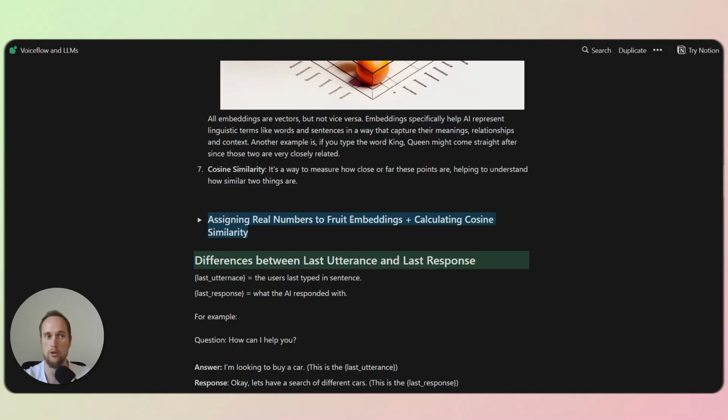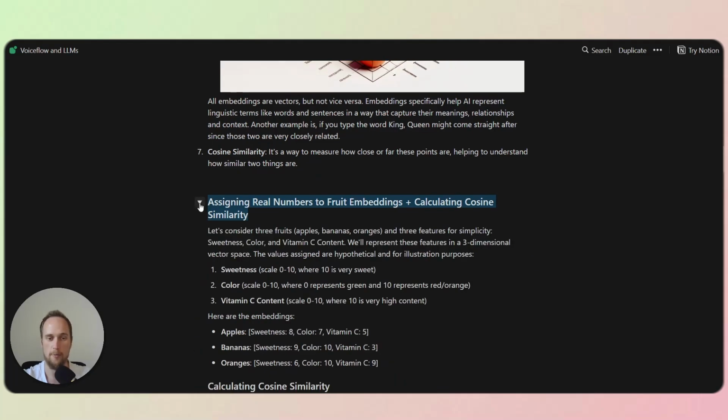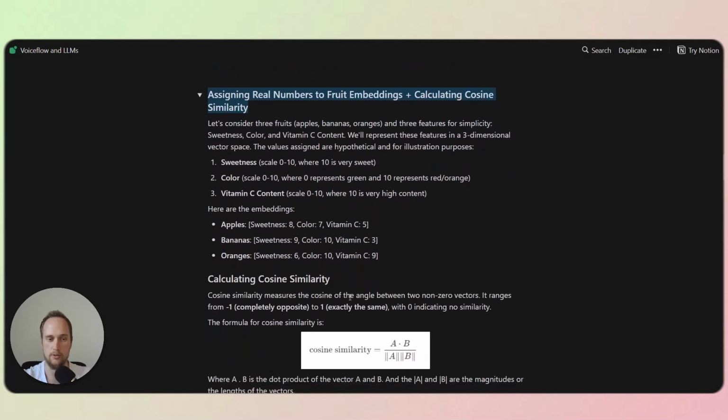0.75 or more is good, and I will leave the chatbot as it is. I will not work on it anymore because the cosine similarity score is greater than 0.75. So this will stop the client from coming back to you every once in a while to try and fix the chatbot up. All right, so how do you actually calculate all this?